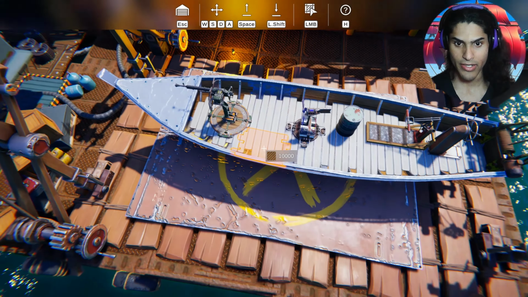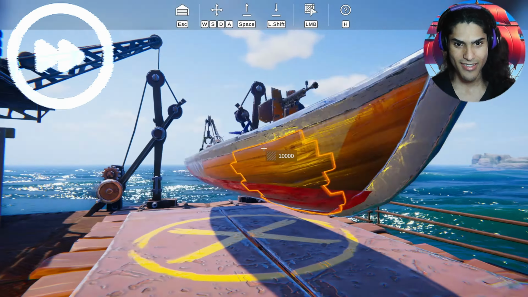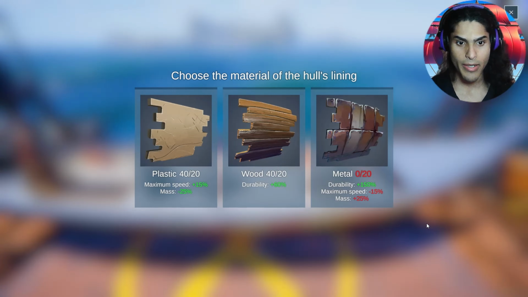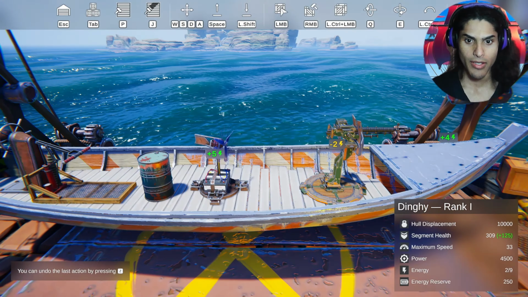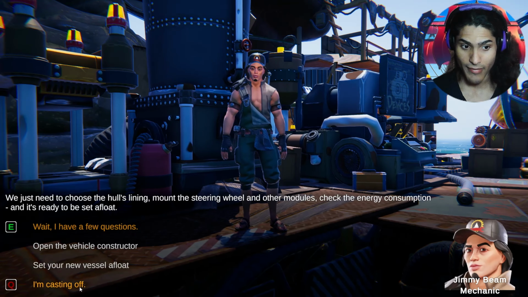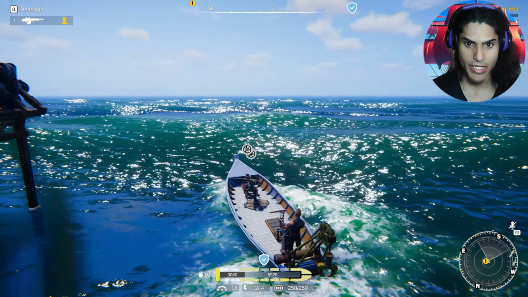Now that's done. I can't do any paint jobs to it, as far as I can tell. Diagonal? Anyway, oh, shift, okay. Oh, look at that. Getting that kind of Viking style paint job done? Okay. All right. Oh, okay, so forget about what I said. I guess you could just do whatever, and it's based on the materials you have. To choose the hull's lining, mount the steering wheel and other modules, check the energy consumption, and it's ready to be set afloat. I'm pretty sure I'm all good. Thank you, sir. Okay. Now let's head off and see what our next mission is.